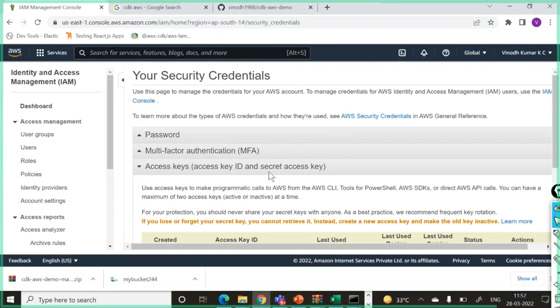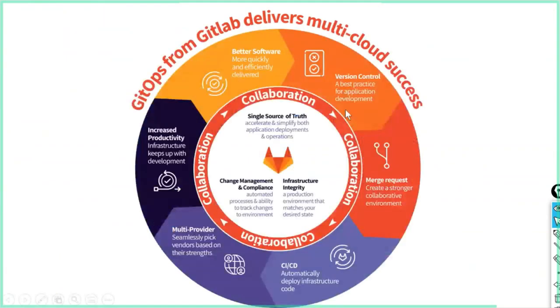That's how basically it works. The idea is that somehow we need to maintain the infrastructure integrity. Somehow we need to monitor the changes. And for everything, information is very important. What is there in my system? What code am I using? What infrastructure am I using? How is it changing from time to time? What is the history of changes that has happened in my application code as well as infrastructure code? There must be a single place where everything should be maintained.